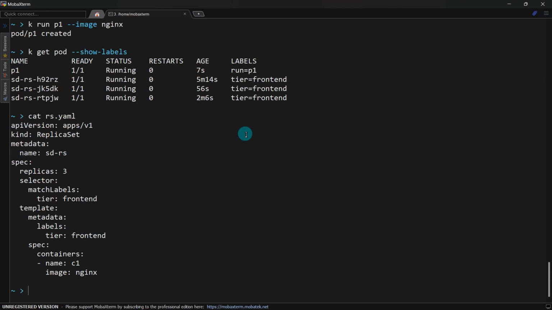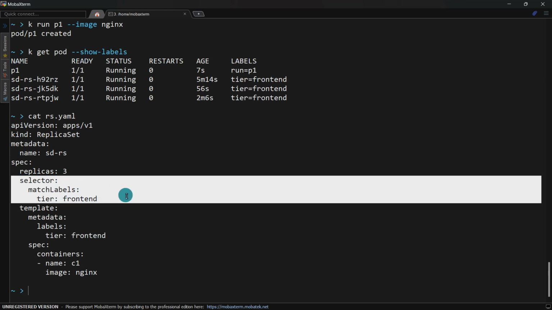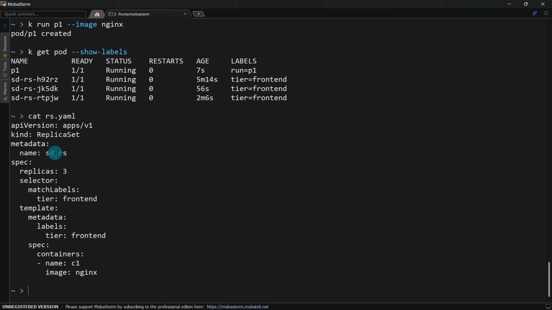Now let's come to the selector section. In the selector, I have specified matchLabels tier equal to front end. So this controller replica set is going to create one more pod if anything was deleted, for all the pods whose label is tier equal to front end. मतलब each and everything will work according to the labels. यहाँ पे labels का importance you will understand.